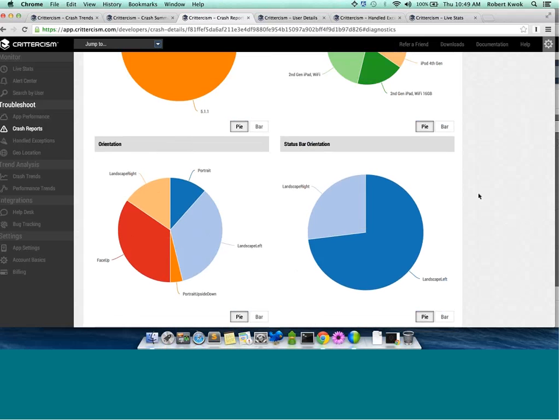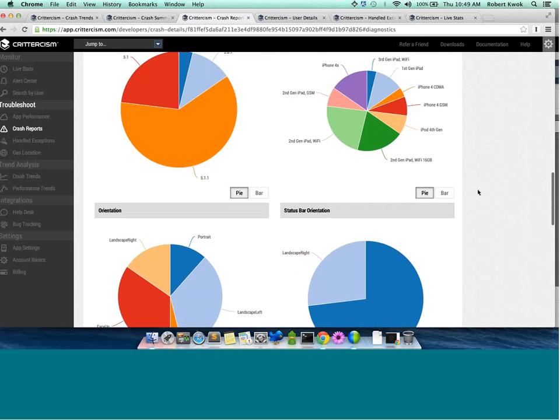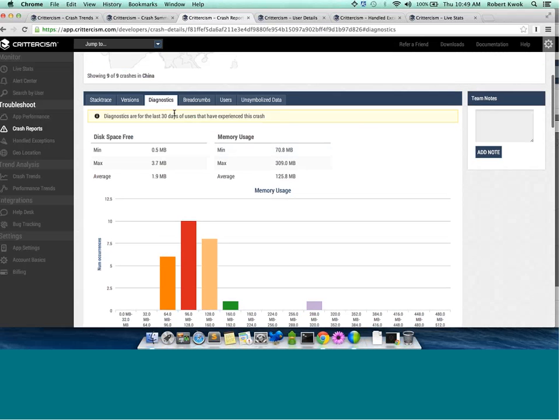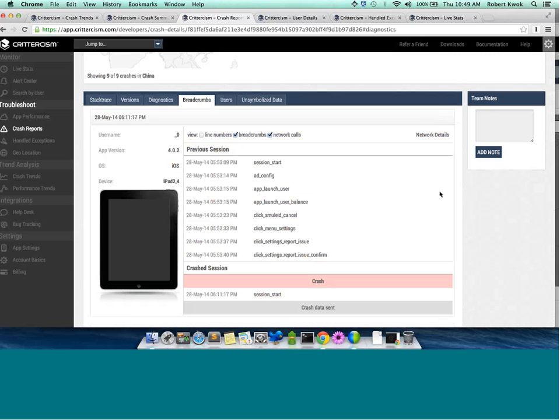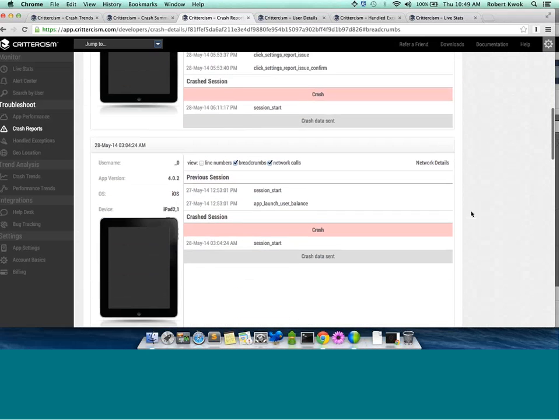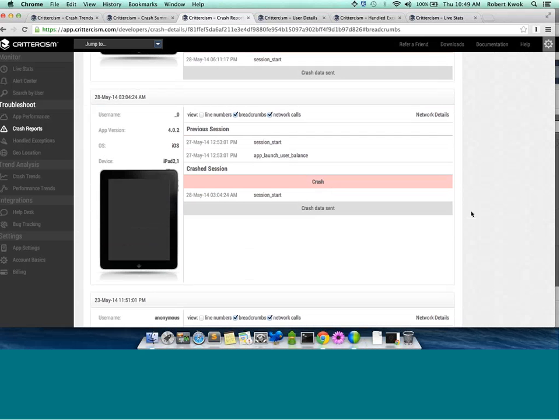And what we try to provide is data about how well if there's a specific permutation that's causing issues in your app. So in addition to providing this diagnostic data and the stack trace, we also provide very granular session data on a per user basis. So you can see, for example, all the user actions that led up to a performance issue, whether they went to a certain screen, clicked a button, a variable turned null, and that caused the app to crash.